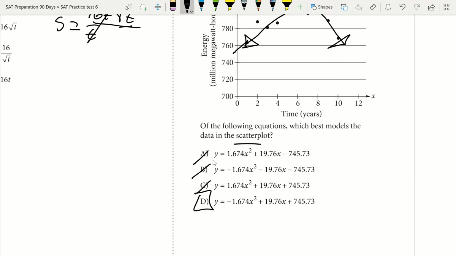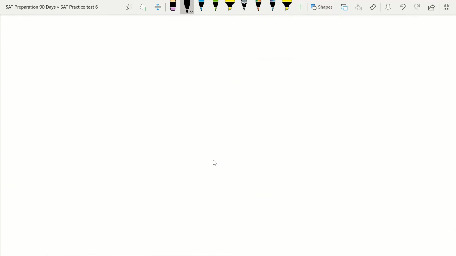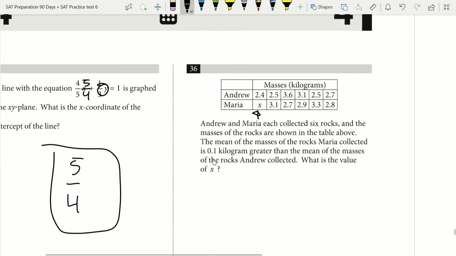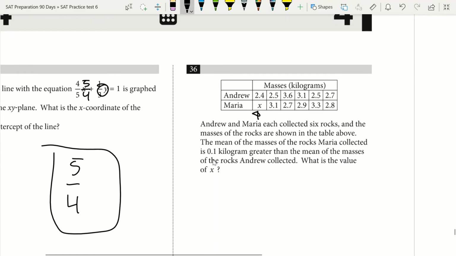For number 30, D. At this point, I go down and answer my last 3 problems remaining. In this case, they're on the free response. So you notice how I'm following my pacing guide that I showed you before.